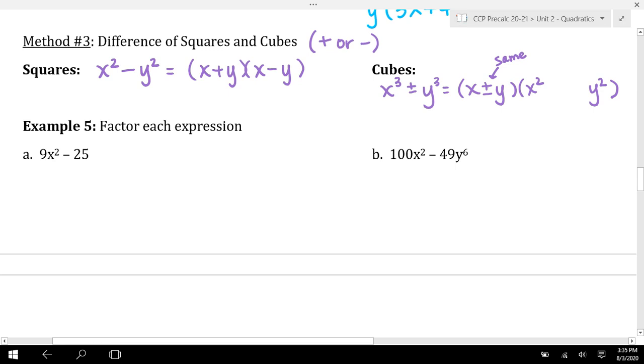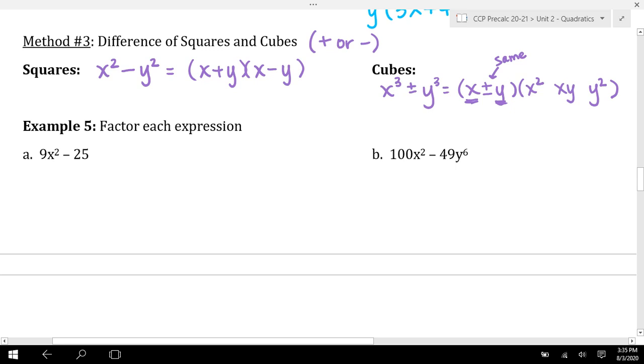Okay, so both the x and the y get squared for our second factor, but then there's a middle term. And the middle term is the product of the two terms that were in the first. So if I have an x and a y in that first factor, I'm going to put xy. Because you'll see when we do this, we will have some numbers in there. But these three terms are all based on what was in my first factor. First term squared, last term squared, and then the product of the two is the middle.